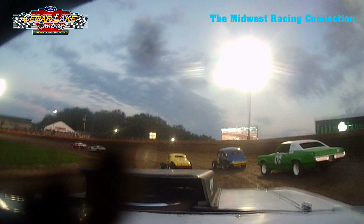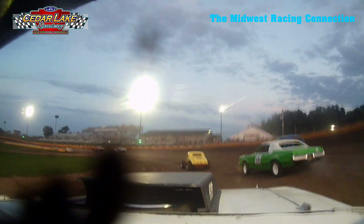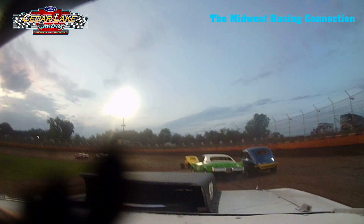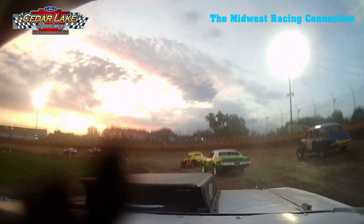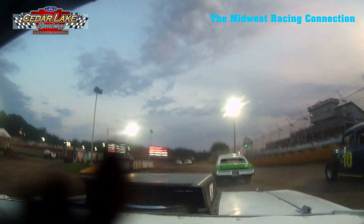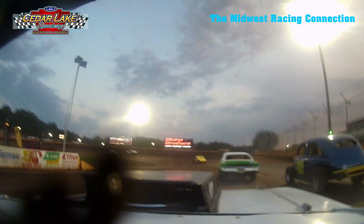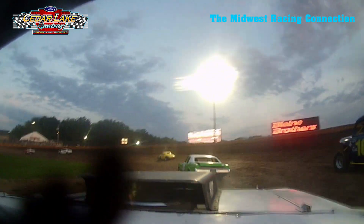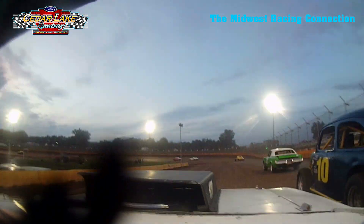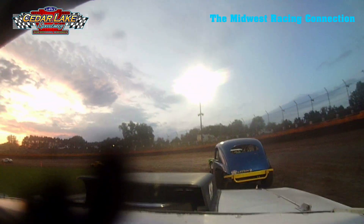He gets a little too much horsepower — that left front end coming off the racetrack as he tries to hold on. He's got a lot of horsepower in that number 28. He nearly lost the handle there as he tries to hold on over the number 6 of Greg Mandon as we're over the halfway point. We've got, I believe, three laps left to go. That thing is moving along quite a bit here at Cedar Lake Speedway. He works the bottom of turns three and four — I believe this time by we're going to see two laps to go.